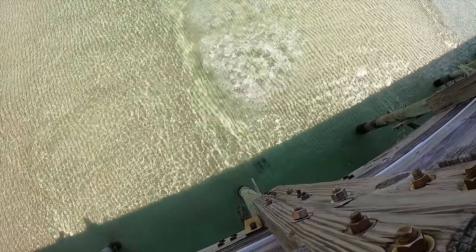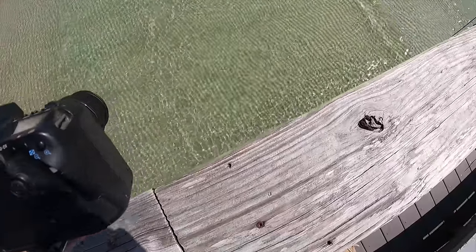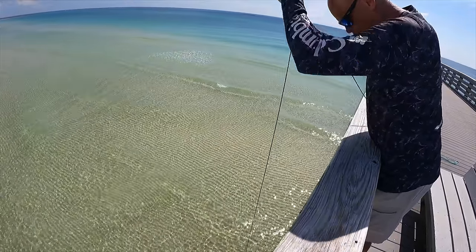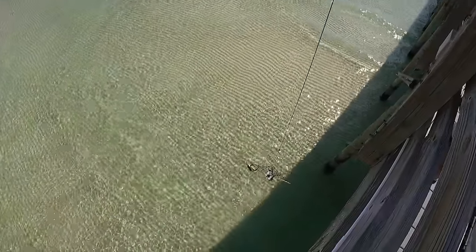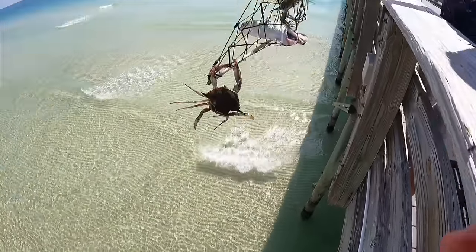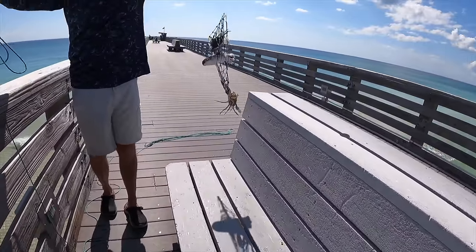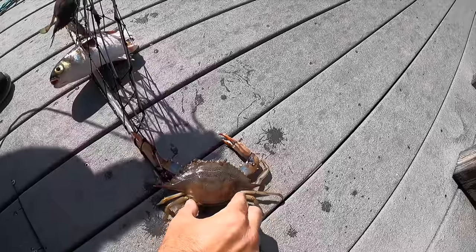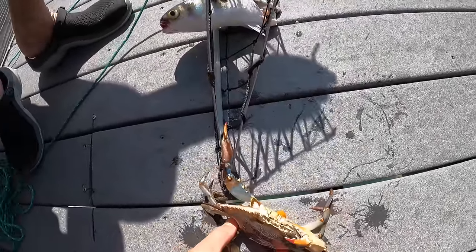All right. We got two in there. Pull up the last couple here. Yeah. Snap it shut. Oh, he's hanging on the... Oh, we have one claw. Have him by one claw. Yes. Yes. You'll be the keeper. Yes, too. That is the keeper. Guys, we got him by a claw.